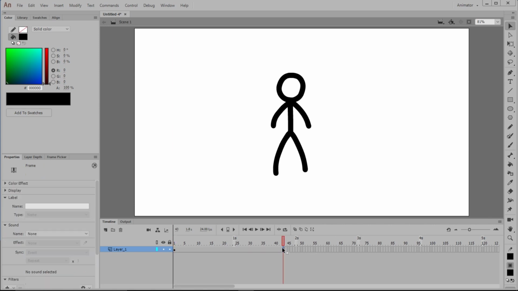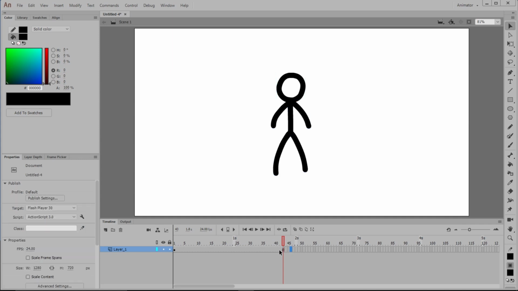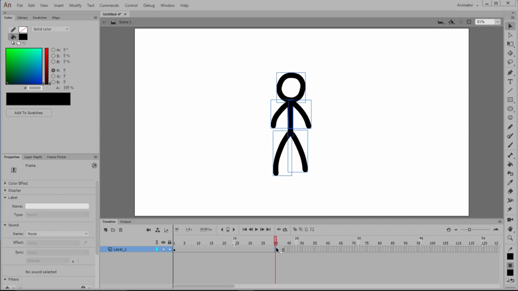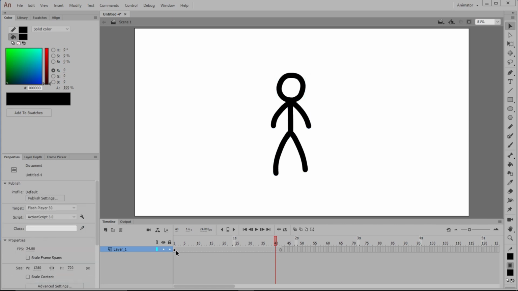And then hit F5 to add a frame which extends the layer. And then when you play the timeline with Enter, it will play till the end of the longest layer. You can extend it by adding more frames with F5, or hit Shift F5, which removes a frame to shorten it. Of course, it's just holding the first keyframe for the whole length of the timeline.